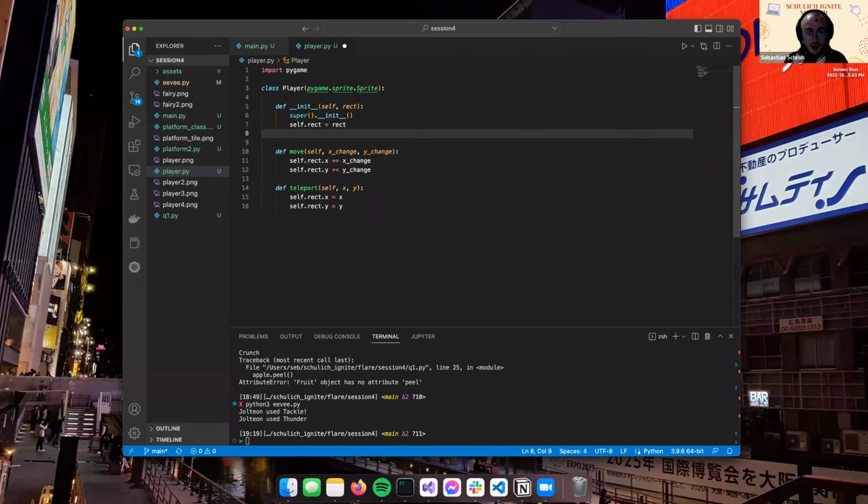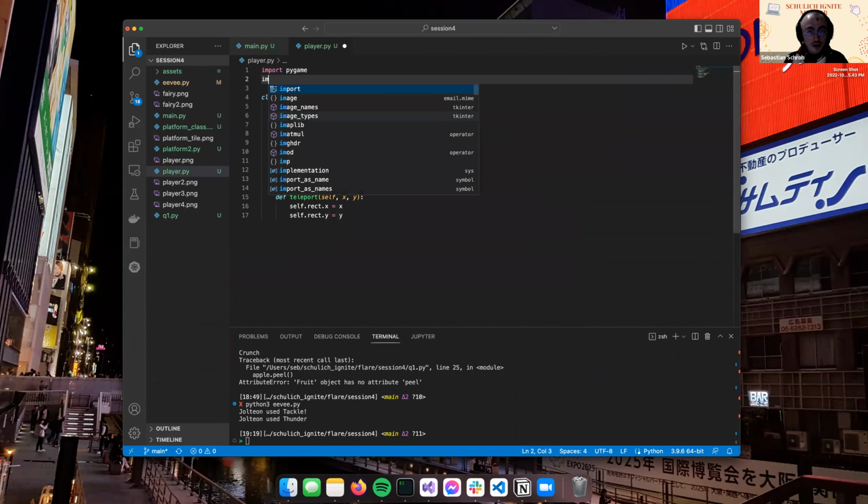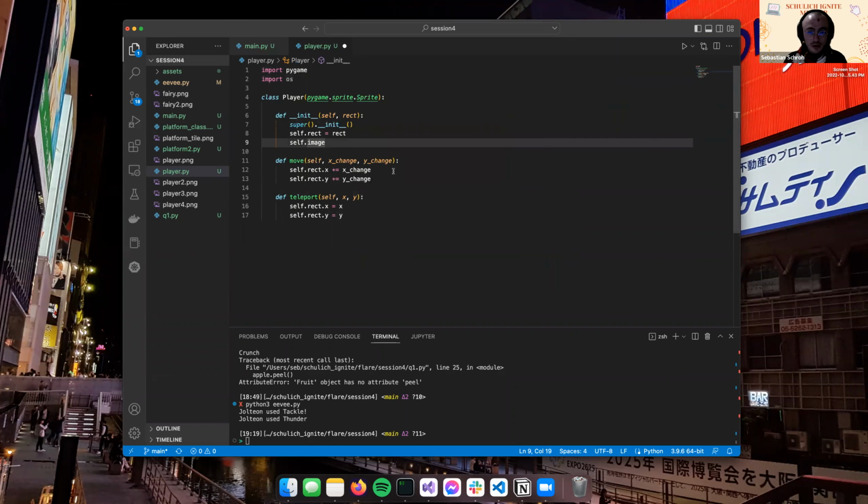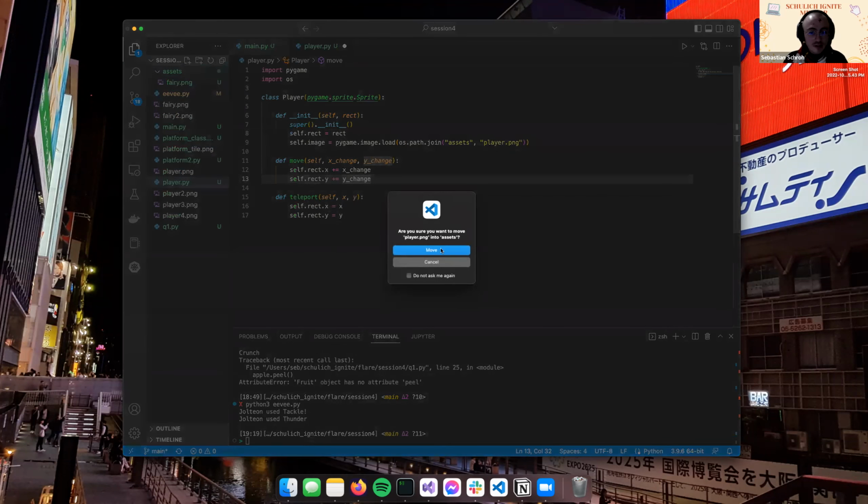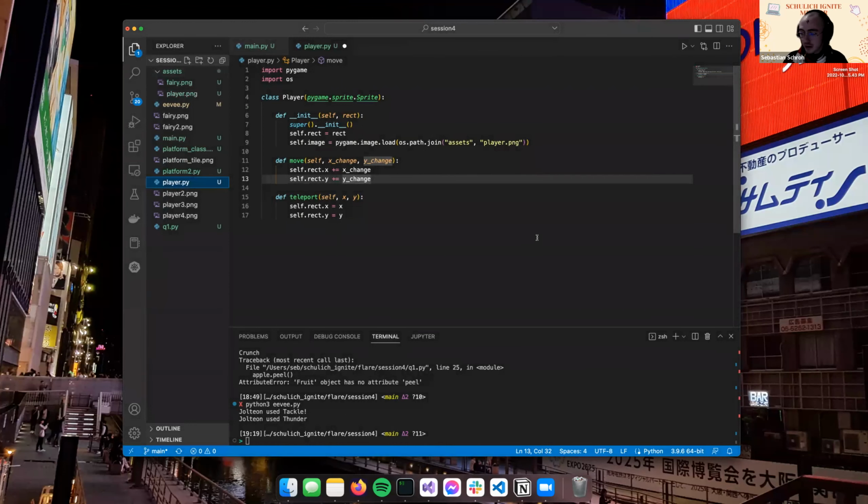And then we're going to need to grab the image location. So also what I need to do here is import the OS as well. So I'm going to do pygame.image.load. From there, I'm going to take os.path.join on assets and player.png. What I'll have to do is move my player PNG into this assets folder. And then convert alpha here.